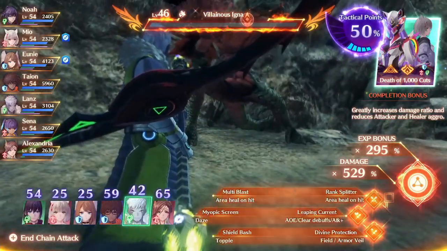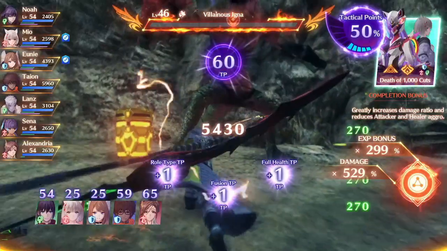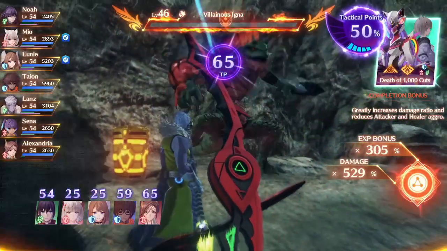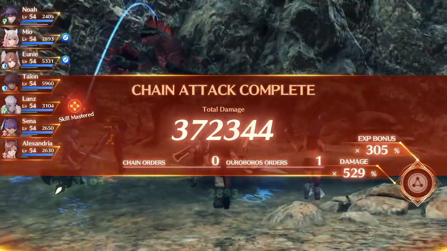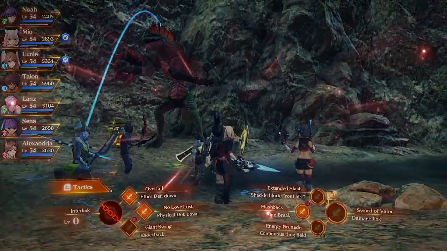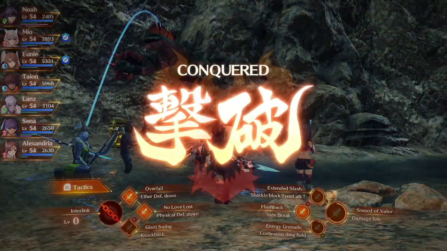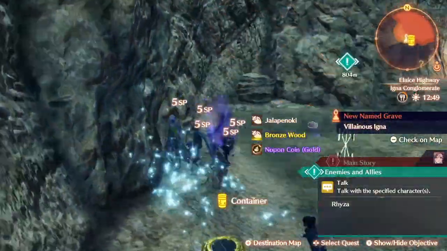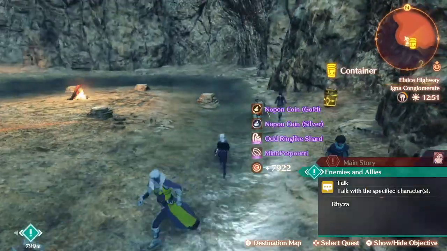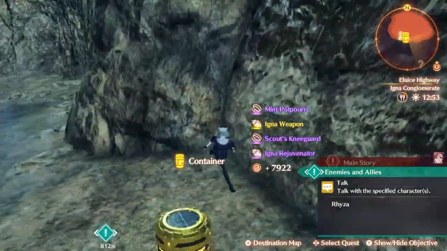Now, whatever, we don't need the setup anymore. Do this just to get it up to 300% like we've been doing before, and then we'll end the chain. Somebody mastered a skill, which means they likely got a rank up. Yep, there it is. I earned 3 class points from that one battle. Okay, that was worth it.